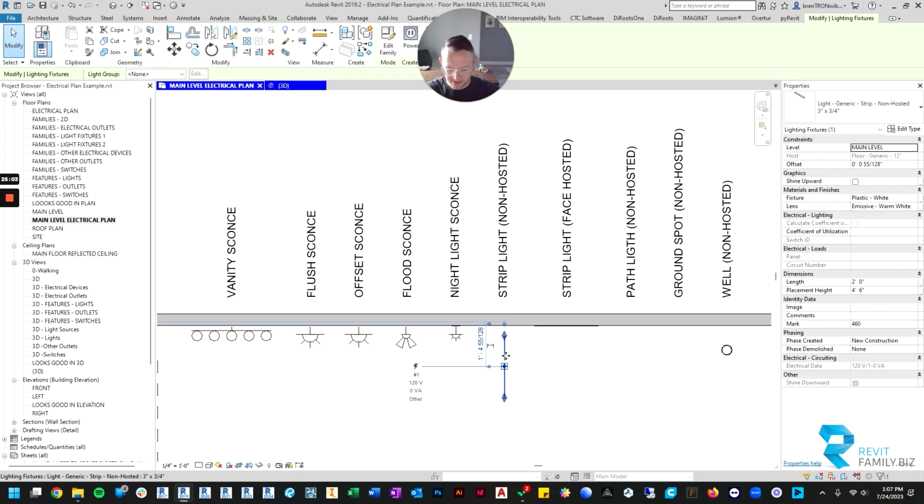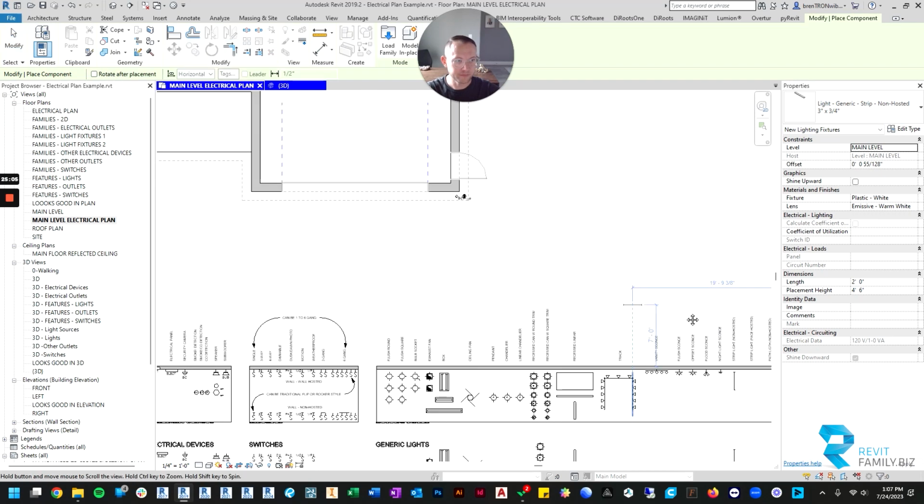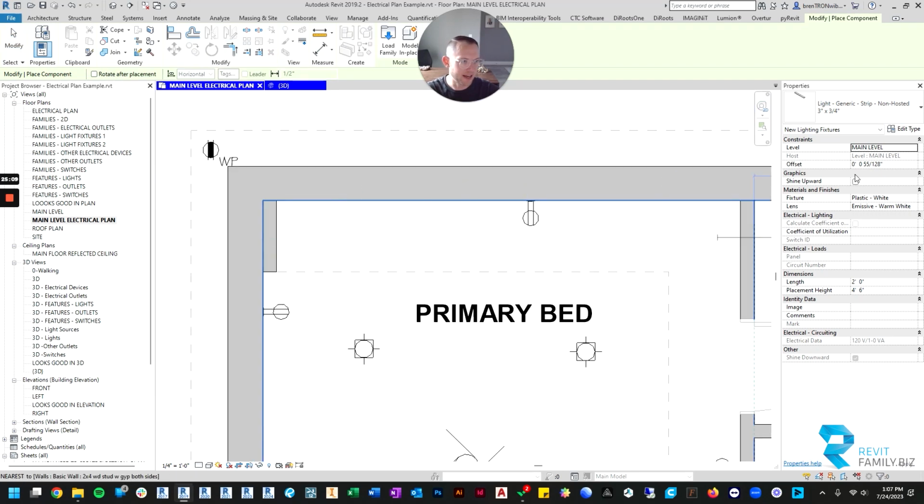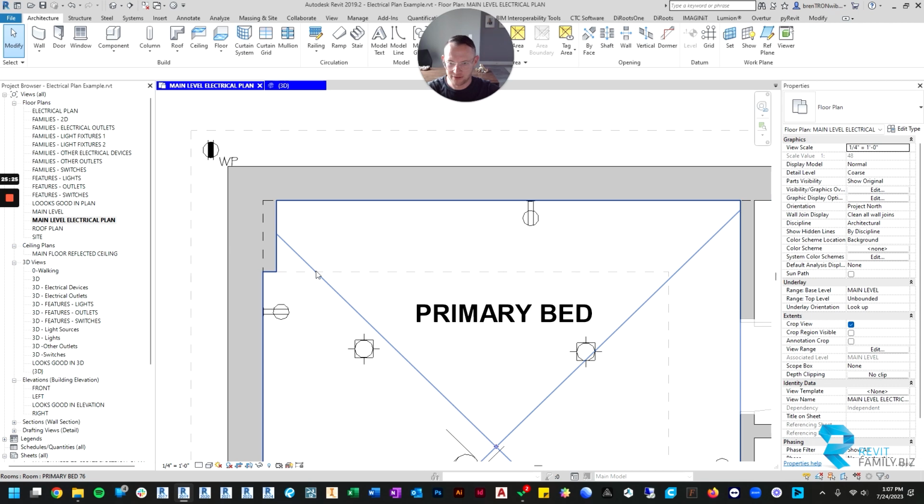So I'm going to use this. I'm going to create similar, and I'm going to bring it over here. And before I place it, I need to make sure I'm placing it at the right height. So the placement height is at 4'6". So right now, by default, it's meant for underneath cabinets. So we're going to change that to be, let me see what my ceiling is here.